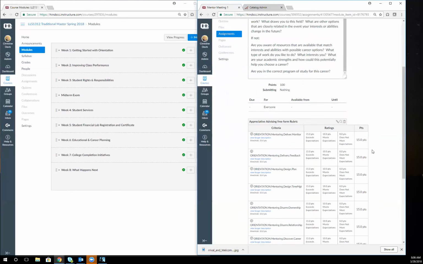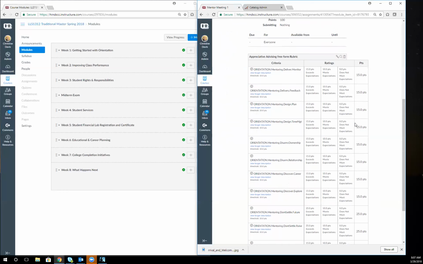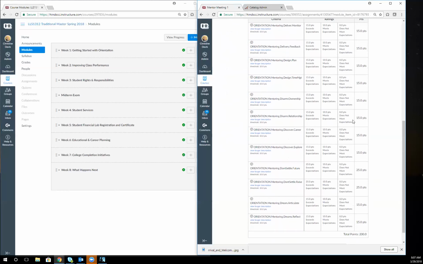in order to fill out this rubric, which is not going to affect their grade, but we do want to see how far in the appreciative advising process they're getting. So when it comes to delivering or giving feedback or designing their plan for their life, are they meeting expectations? Are they exceeding expectations?